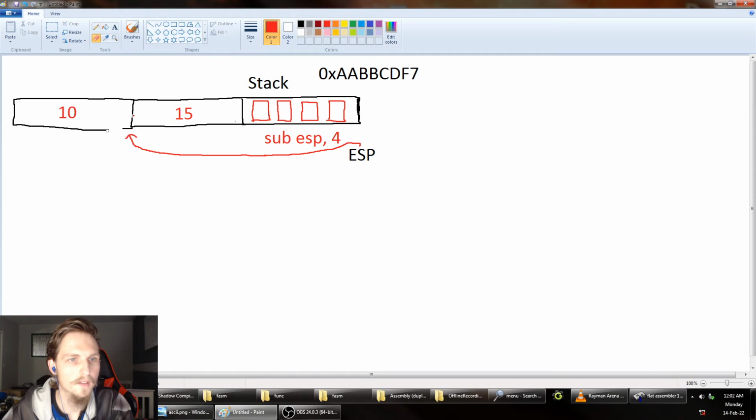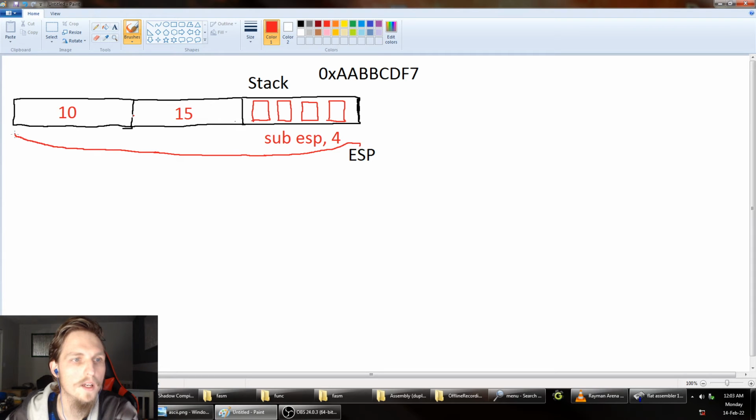Okay, I just need to fix this, it's a bit janky. Okay. And again, the stack pointer is now going to change. So now the stack pointer is going to point over here. Okay, so we push these values onto the stack.